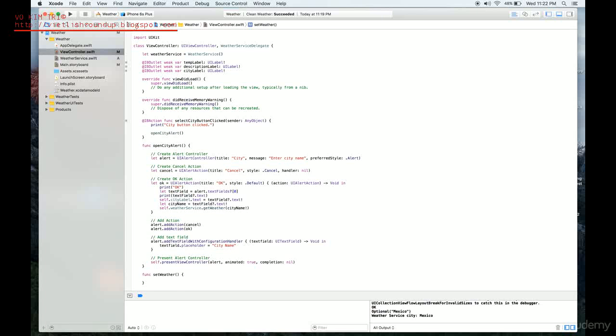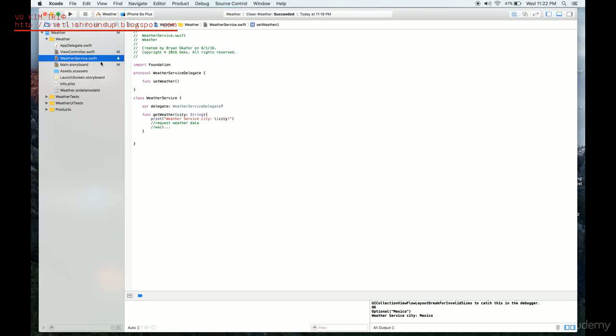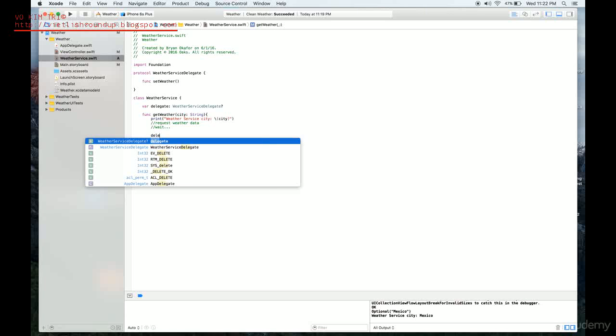So we added the delegate function on there, and now that we added the set weather function, let's go back to the weather service and add the delegate function in our get weather method. You can remove this if you want. We'll leave that on there just to give information of what we're doing. And let's add the delegate.